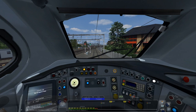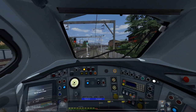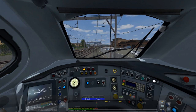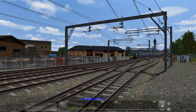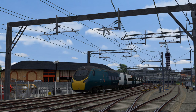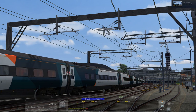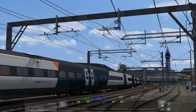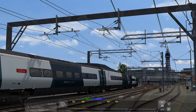17.5 miles exactly to Preston Platform 4, where we'll be picking up and doing a driver change. We are running the new version of the Pendolino. The reskin is the Avanti West Coast, which is available from Major Wales. Leaving the iconic Blackpool Tower behind in the distance, just as you can see there.